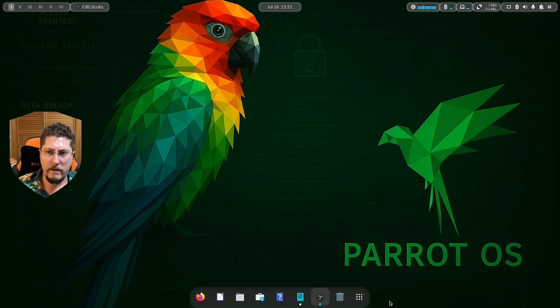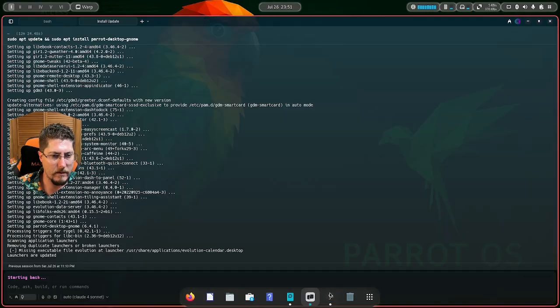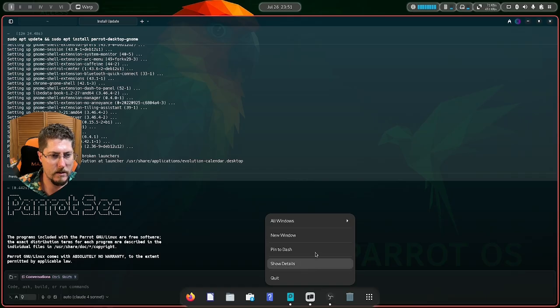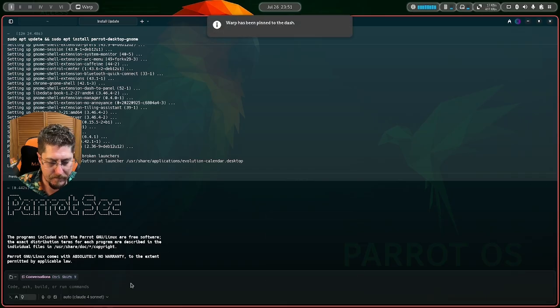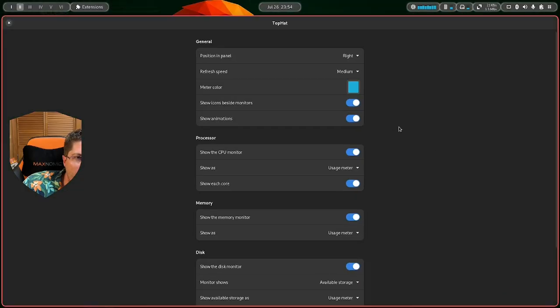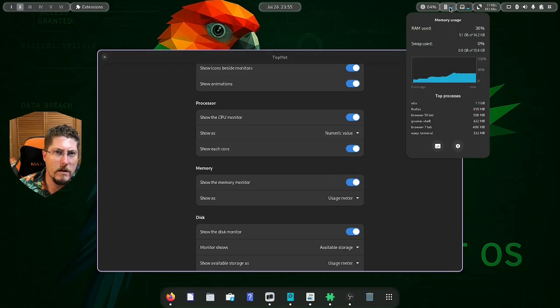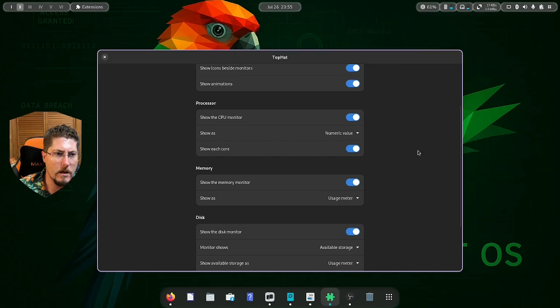Okay, so something else I like to do is, well, let's get Warp in here. You need to be pinned. Pinned a dash. Okay. Let's go to window 2 and adjust this. Okay, so for processor, yeah, I'm good with just numeric for the processor. For memory, I want both. That's just processor.